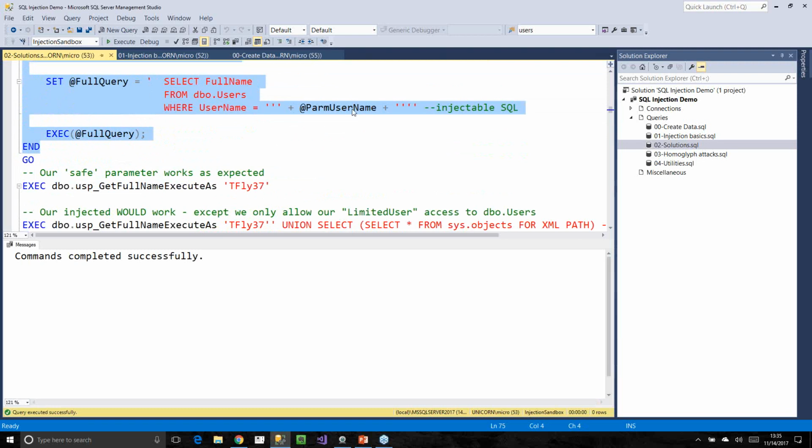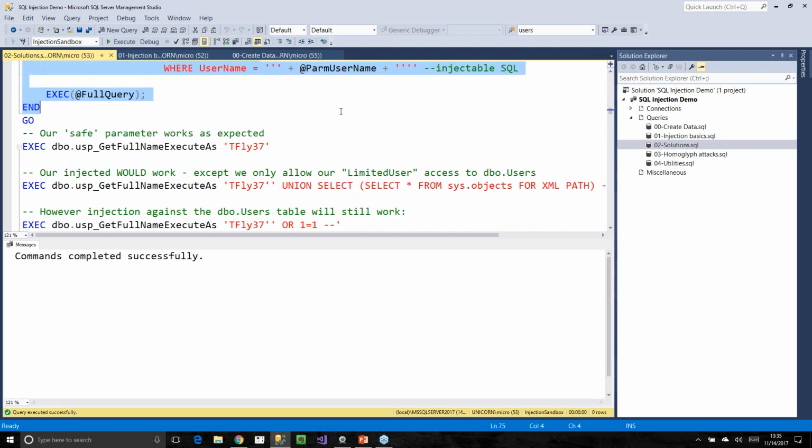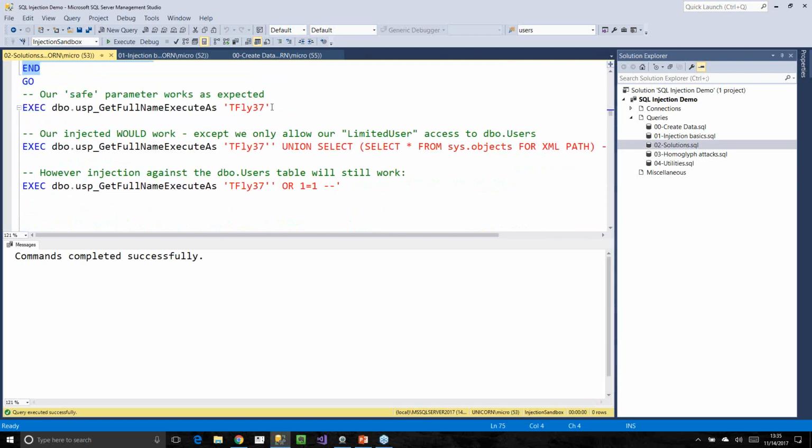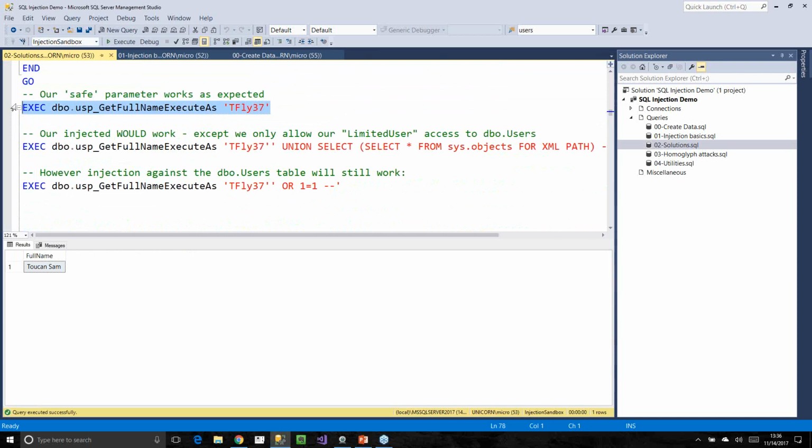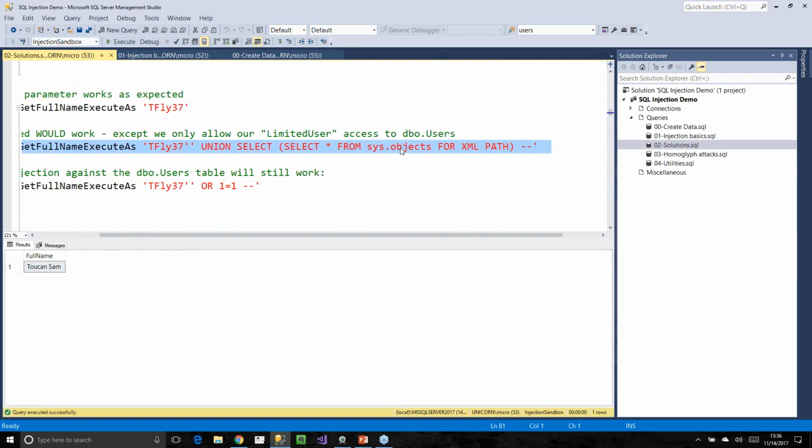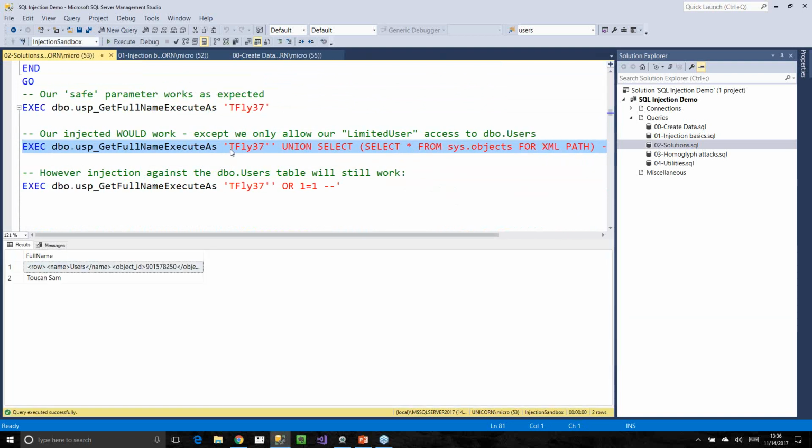All right. So this query here is obviously injectable. Creating a limited user account isn't going to prevent injection, but first of all, it'll allow regular queries to go through, no problem. If a malicious user tries to get the structure of our database by querying sys.objects, since the query is injectable, they will get a result.